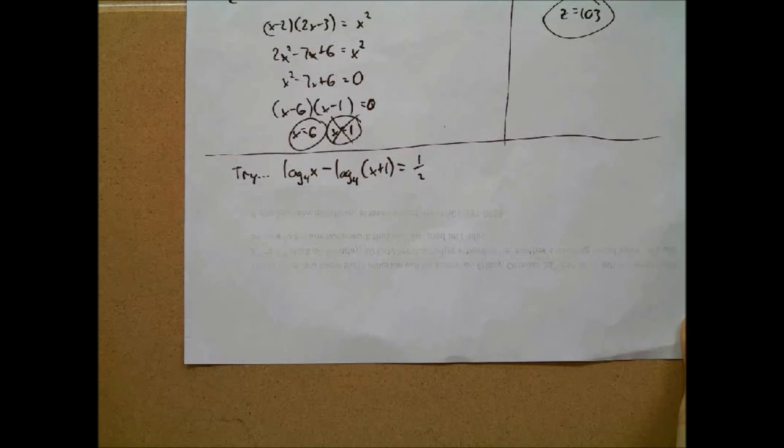I feel like this is so easy. Oh, right. Well, what's 4 to the 1/2? Let's simplify the right-hand side first. 2. So then you have x over x plus 1. The problem is you have x in the numerator and x in the denominator. So can you get the x out of the denominator? If so, what do you do? Get it out, yeah, multiply by x plus 1.